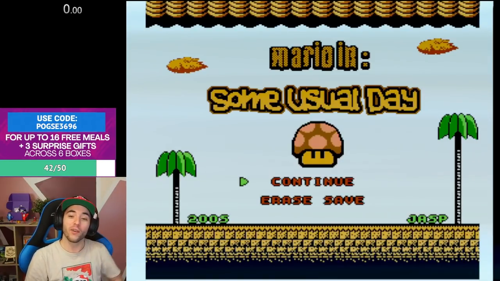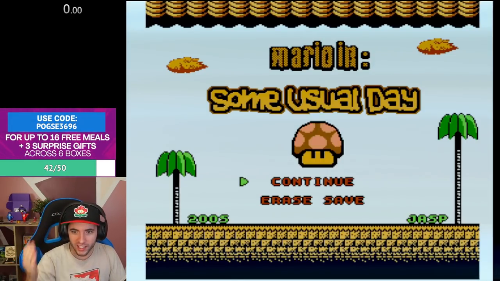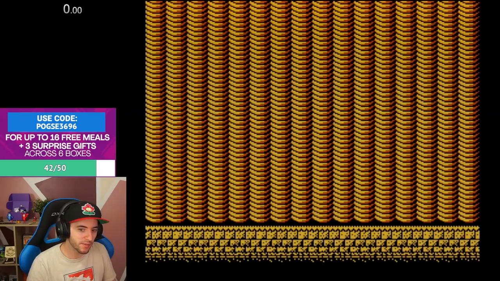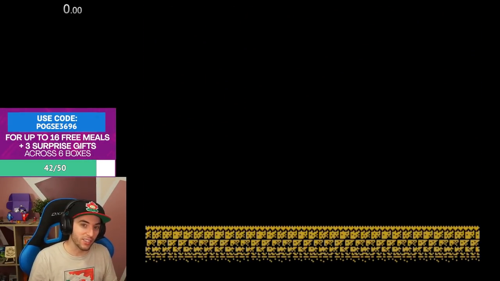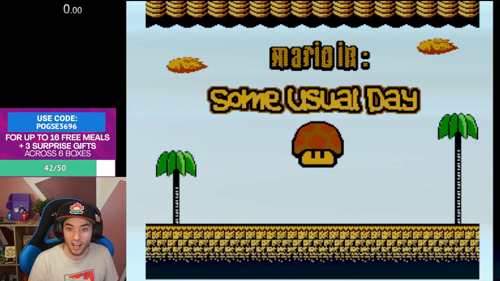Everyone, how's it going? We are doing a ROM hack, and it feels like we haven't done a ROM hack in a long time, doesn't it? This one is called Mario in Some Unusual Day. Apparently it's from 2005 by J-A-S-P, Jasp? I don't know. All I know is that I was not playing ROM hacks in 2005, so I've never seen this before. I've never seen anyone play it, but let's take a look.